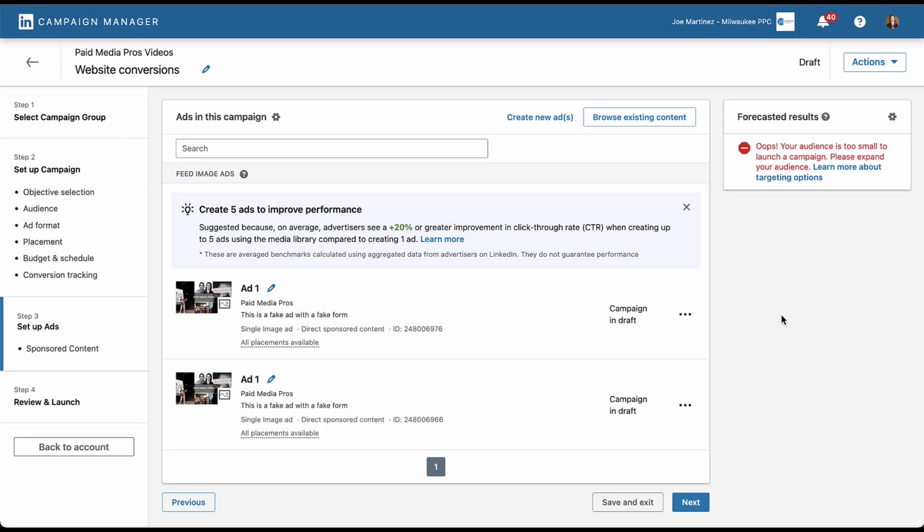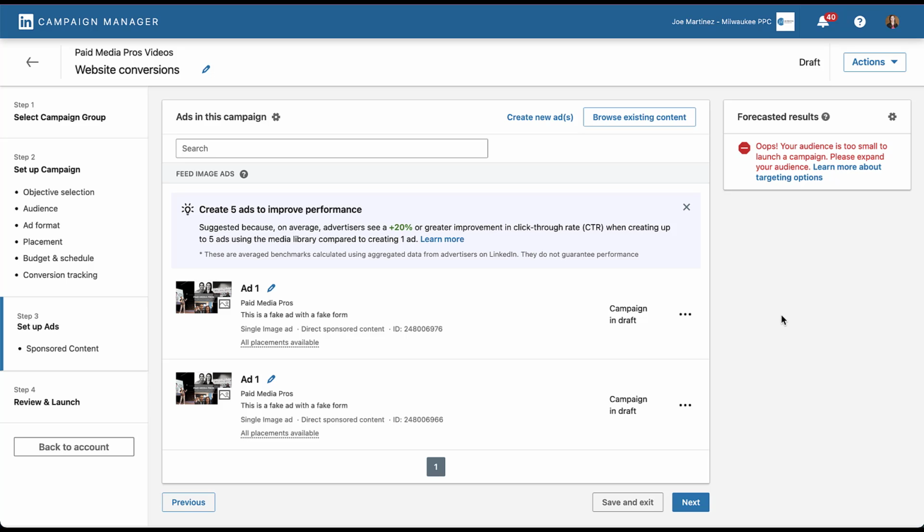Now, currently I only have 2 ads in this campaign, but as you can see from LinkedIn, they suggest creating 5 ads to improve performance. I don't exactly know where the number 5 came in, but from our side, you should have at least 4 ad creatives active in every LinkedIn ads campaign, because that ensures that you're going to get the full impression coverage due to LinkedIn's frequency caps. Essentially, every ad can be shown to a user once every 48 hours, and having 4 ad creatives will ensure that you are eligible to target that user 4 times within that 48-hour span.